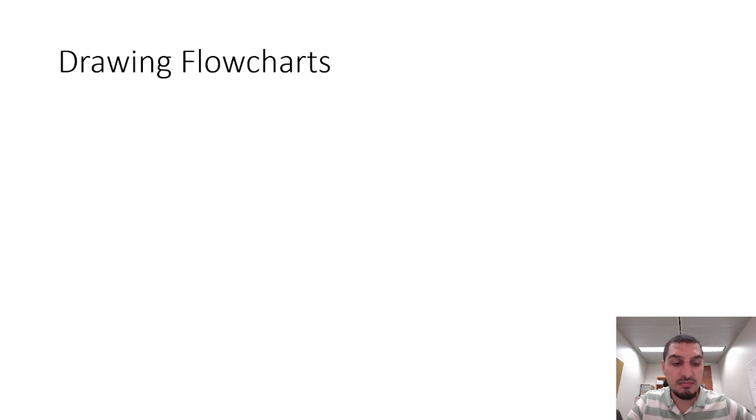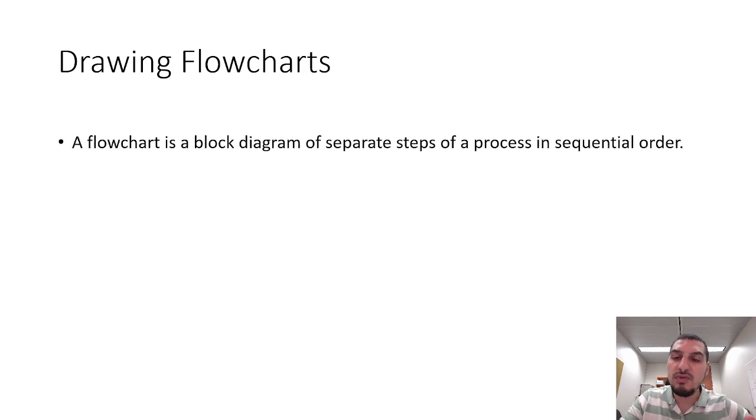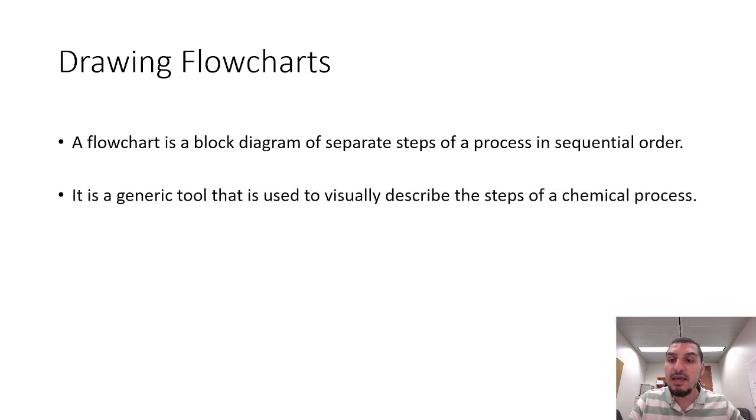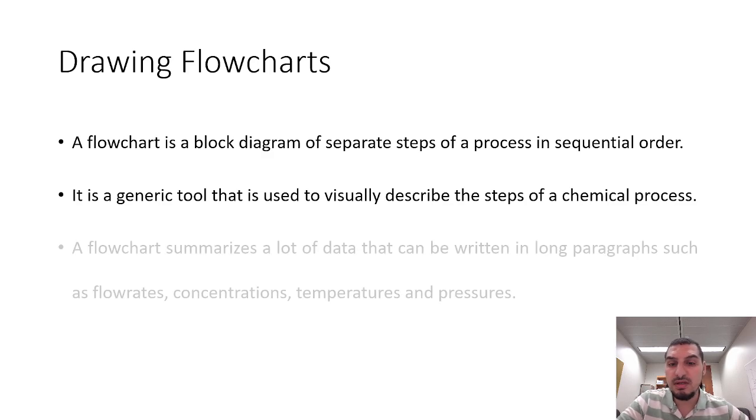And the main reason is that, of course, we know the flow chart, we have already discussed them before in the few problems that we solved. We know that the flow chart is a block diagram where we show the steps of a process in a sequential order, and it's a tool that we use to make the problems easy for us to understand and to make the problem clear regarding the steps and what happens in each one of the steps. It also includes a lot of details about the parameters that we are interested in that we show on the diagram as well.